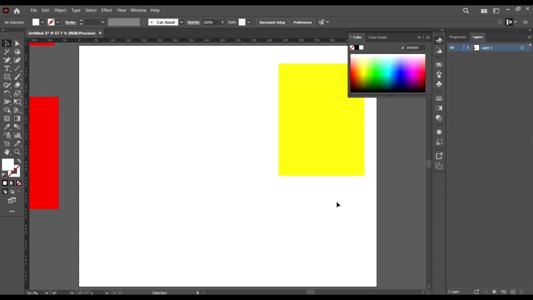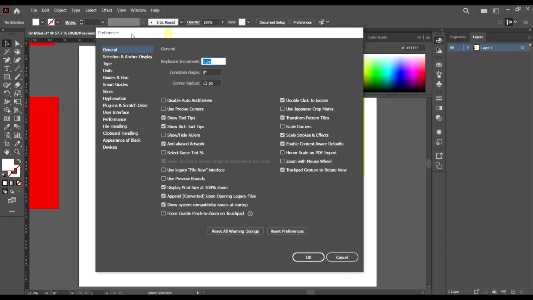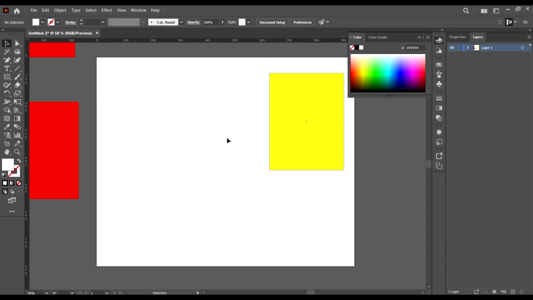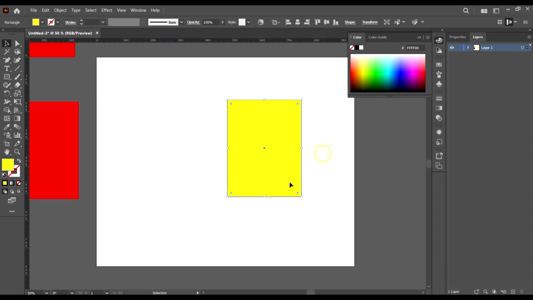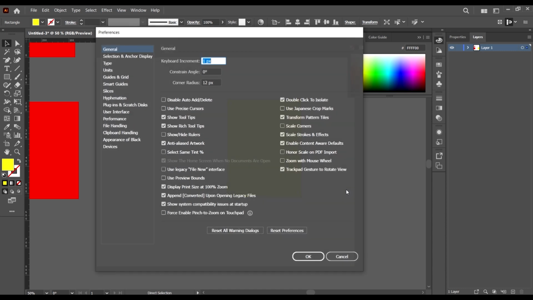In order to check the preferences, you just hit Ctrl K for preferences. Now these preferences are settings that control the way your Illustrator works. So let's hit Ctrl K once more to bring up the preferences, and then we can see where it says keyboard increments, and it's presently set at 1.